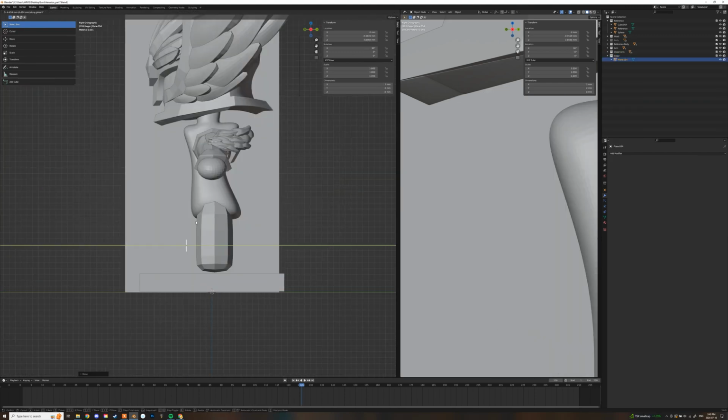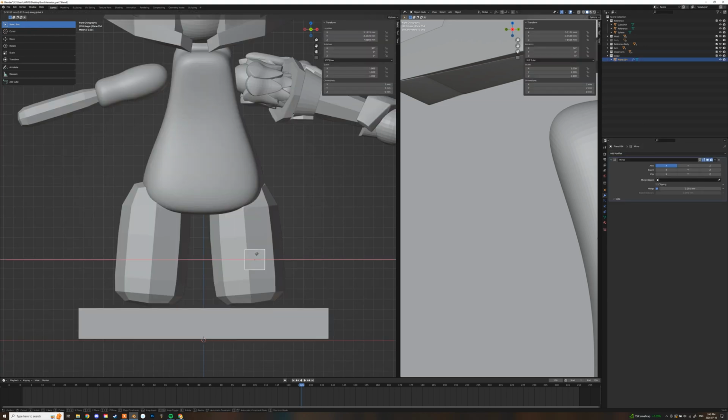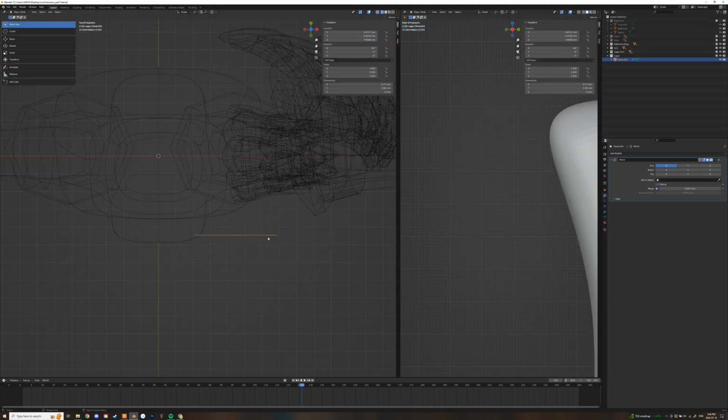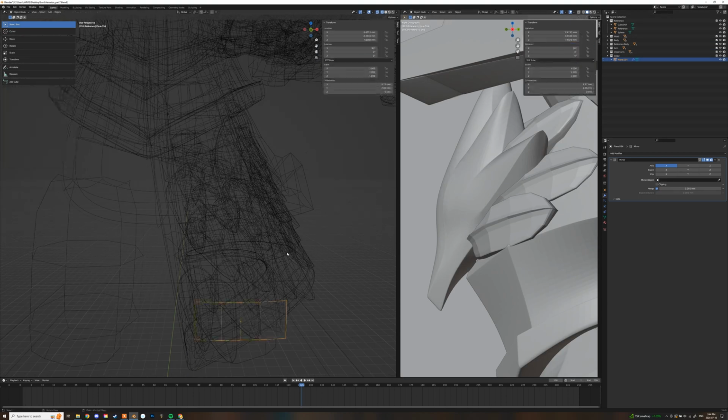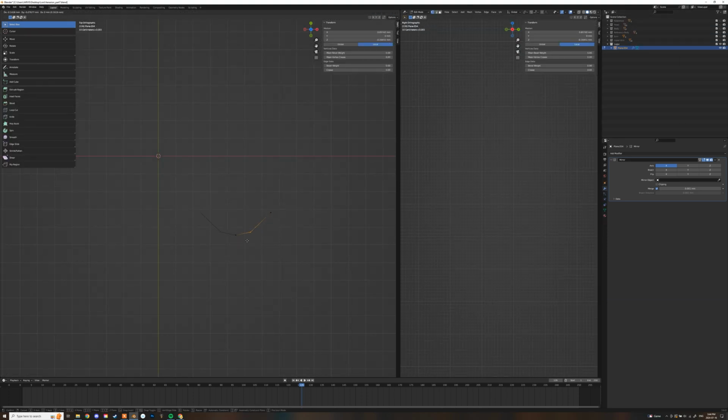So here I am taking another plane and again applying the mirror modifier so that I only have to do half. And I hid the rest of the body so that I could focus entirely on the leg. What I'm making right now is the knee pad, the knee plate armor. I'm making a knee pad that I think looks nice, in a nice shape, and it has that V shape to it.